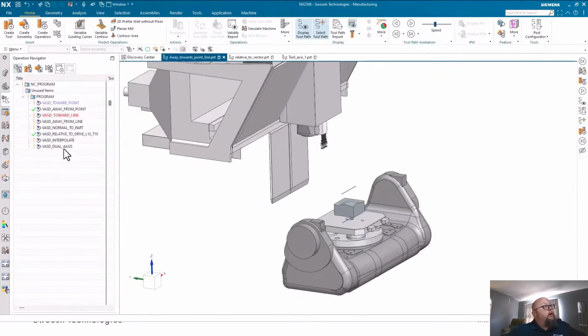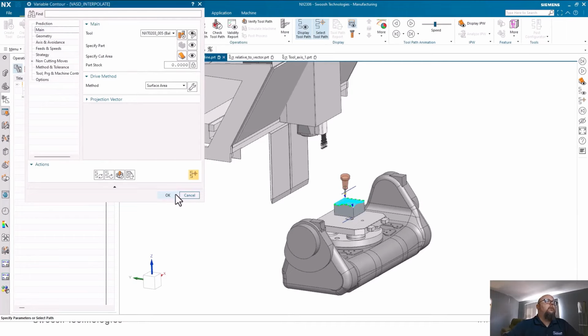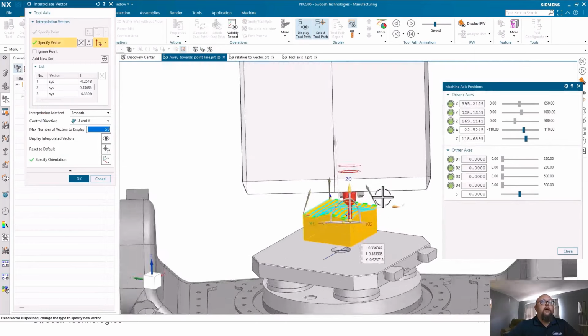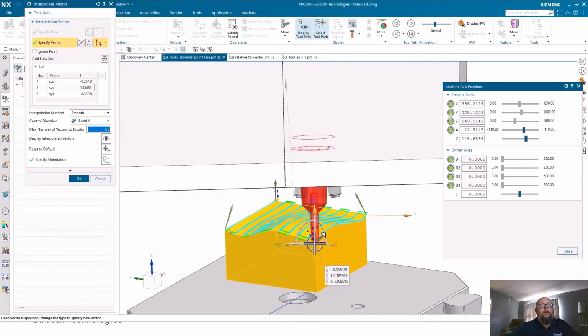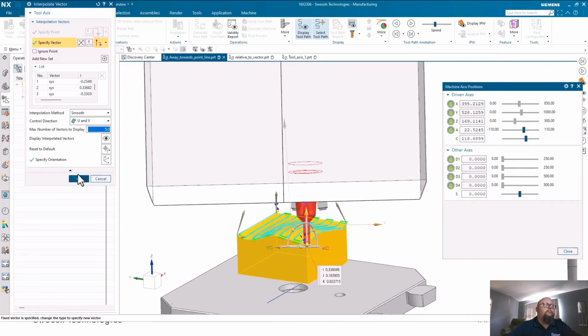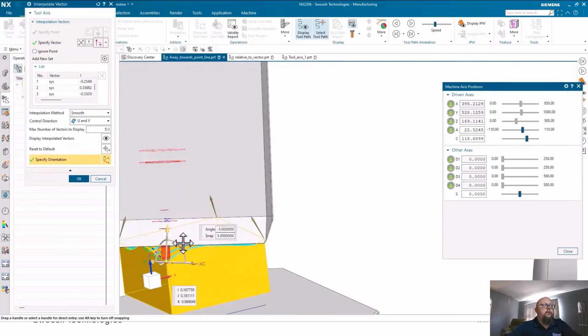So again, I'll open up my operation with interpolate. There we go. We can see I have just 4 vectors at the corners, all kind of pointing in towards the part. So this is going to have a very similar result as a toward point. If I have some point that I'm projecting towards, essentially there is some point that all of these vectors would intersect at. Now, that being said, we can change things independently.